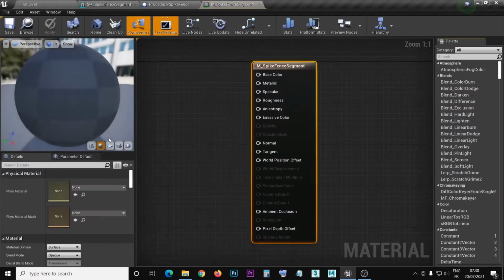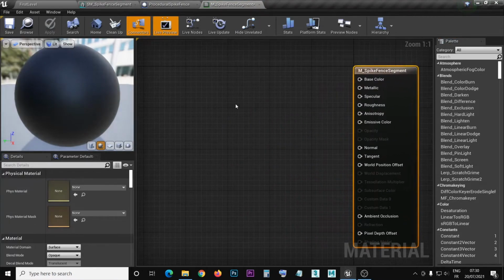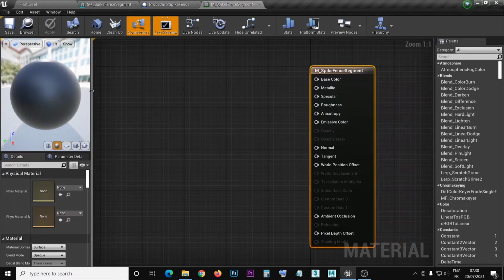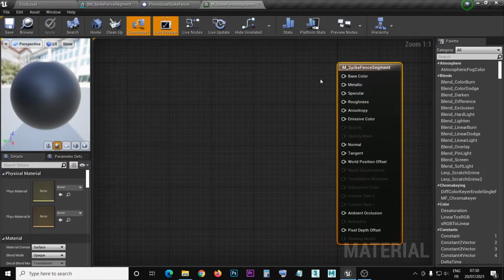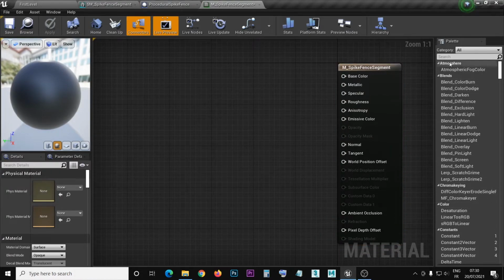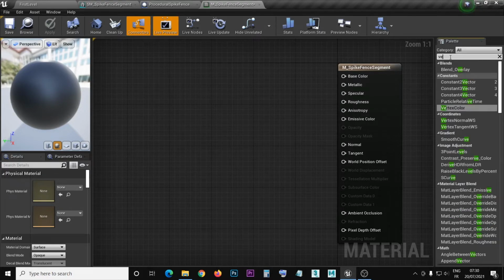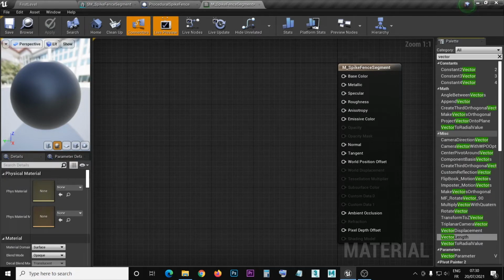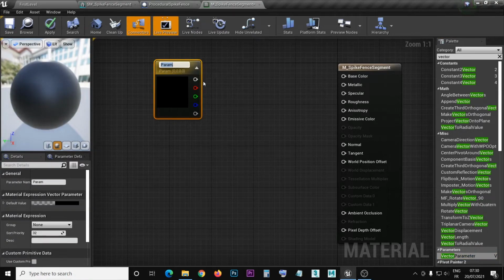Now I'm gonna access my material. I'm gonna do some parameters to allow for material instancing later on. Here I'm gonna add a vector parameter, I'm gonna call it color, simple.